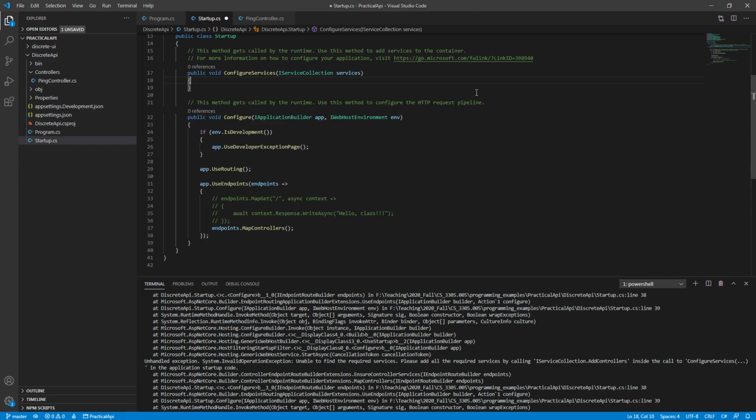I can pass those in, and I will create the new instance for you, and I will maintain it in memory as long as necessary. And when it's time, whenever we're no longer needed, I'll get rid of it. And so you tell it in this configure services method where to find each of those data types. So if it's an interface, you tell it where to find the class implementation that you want to use that satisfies that interface definition. And then when the time comes, it'll create that.